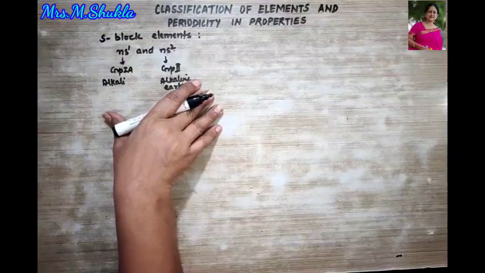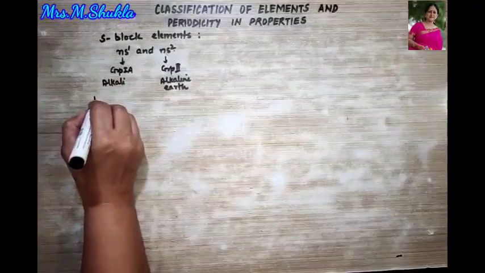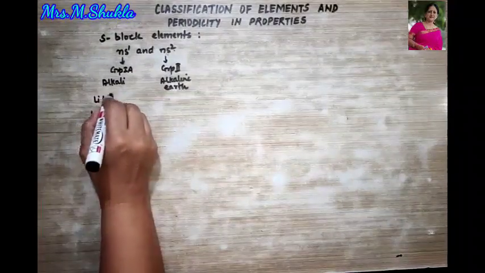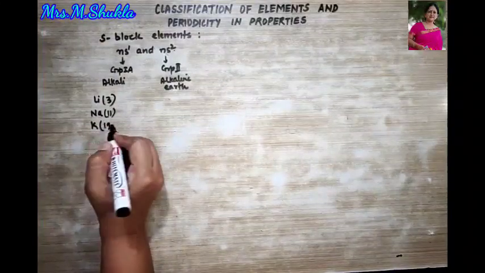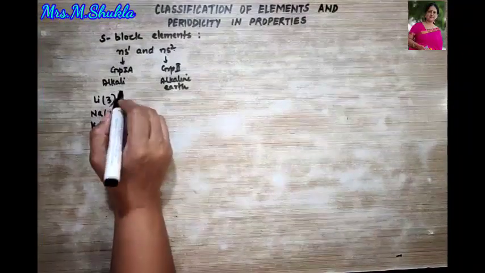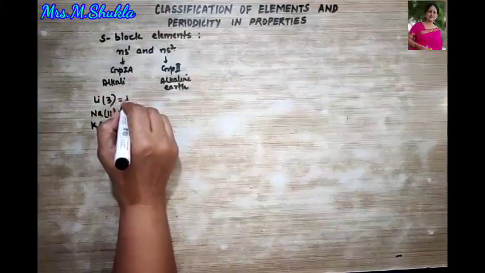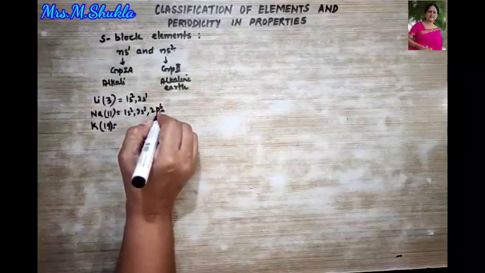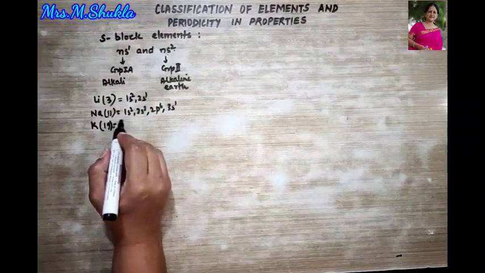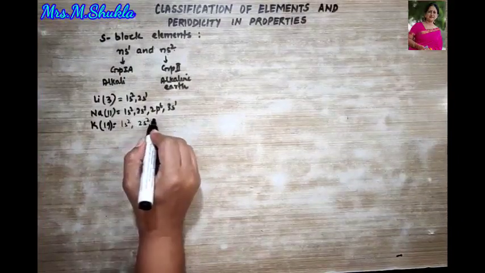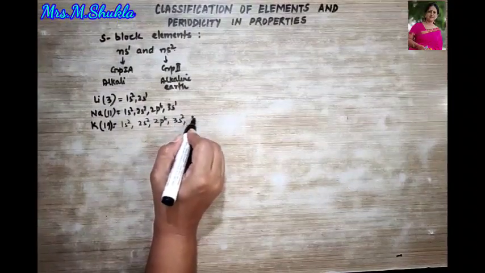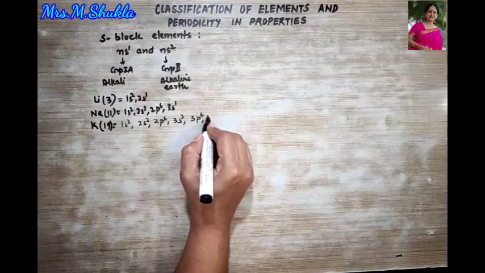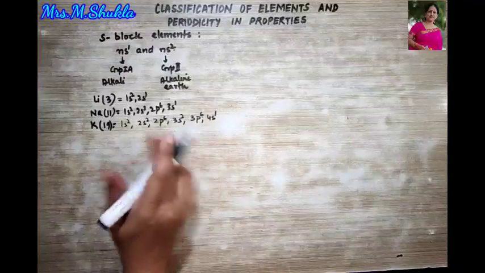Now talking about certain electronic configurations of S block elements, so that you revise your configuration also. They are like lithium, sodium, potassium. Lithium is at 3, sodium is 11, potassium is 19. Okay. So what do we know about them? Let us configure these atomic numbers. This is 1s2, 2s1. What is this? 1s2, 2s2, 2p6, 3s1. Let us configure 19. It is 1s2, 2s2, 2p6, 3s2, 3p6, 4s1. Okay, these are your alkali elements.